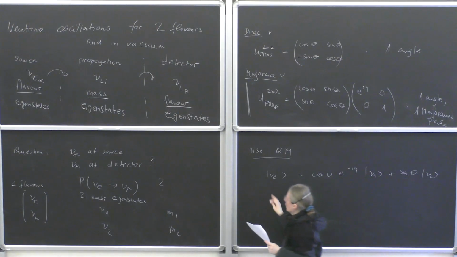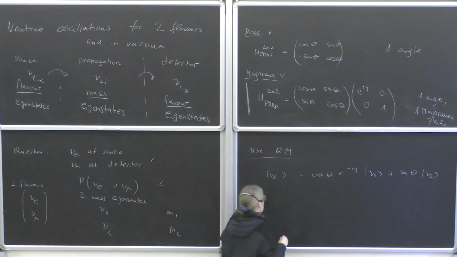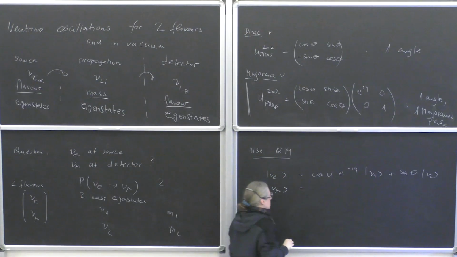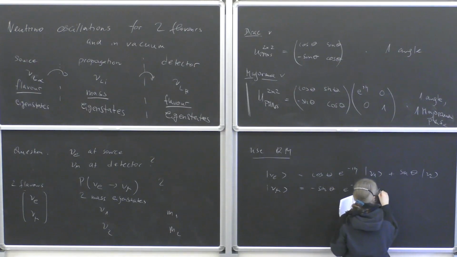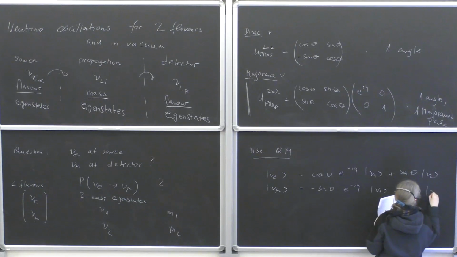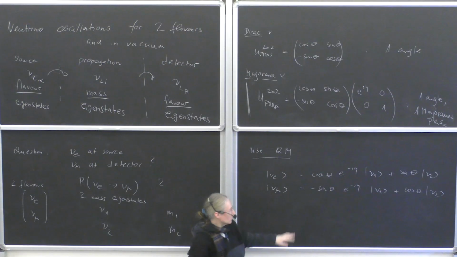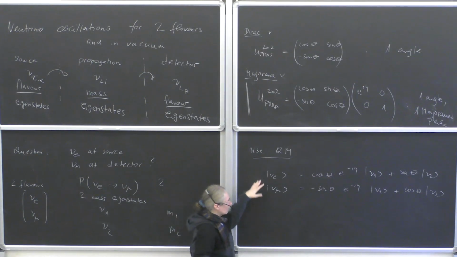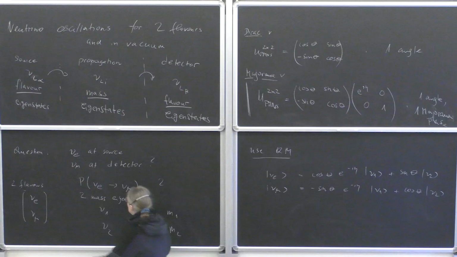Because if I produce the nu e, then I have to propagate, and then I have to detect also. But how can I translate the flavor to the mass eigenstates? Exactly, this is through the PMNS matrix. And if I write it in the form of states, it actually looks like this. You might be a bit irritated, but think for a second that actually it's not the PMNS, it's the PMNS star, which explains the minus sign here. Maybe you can discuss with Joao if you look more deeply into that, but this is how the states are written.